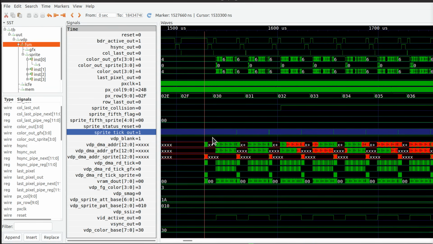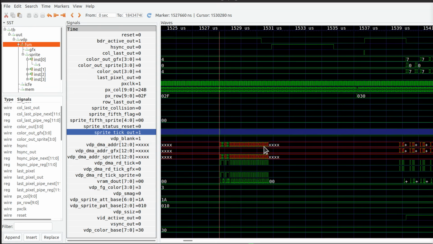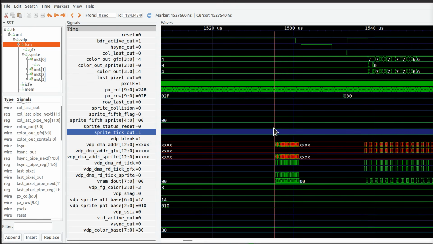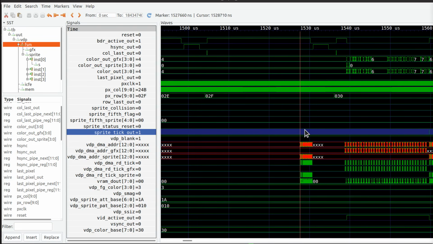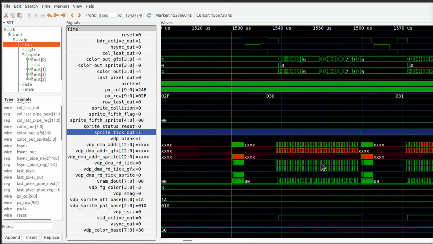Here's your sprite tick out that comes from the VGA sync module. We saw that last time. It goes off right before I start rendering the right-hand border. Now, this first one is kind of out in the middle of nowhere because nothing came before it in terms of the actual active display. So if we scroll to the right a little bit over here, we can see the next sprite tick out right there. And it's more obvious that that happens as we enter into the right border in the normal case.